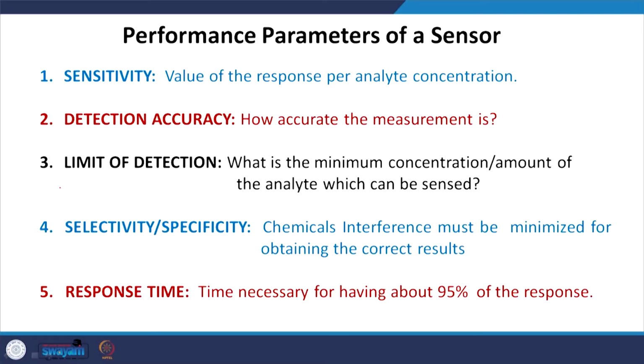Now, let us see what are the performance parameters of a sensor. When you have made a sensor, how do you know if it is good or not? So, there should be certain parameters which will tell what the qualities of this sensor are, if it is good or not. Sensitivity. The first thing that comes to your mind if you talk about a sensor is the sensitivity.